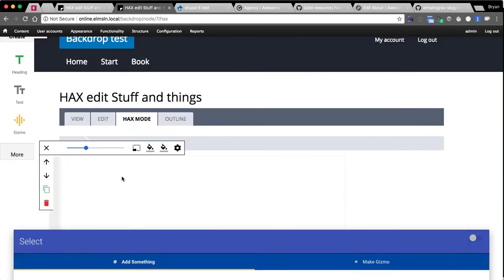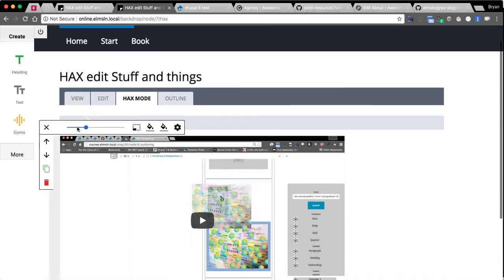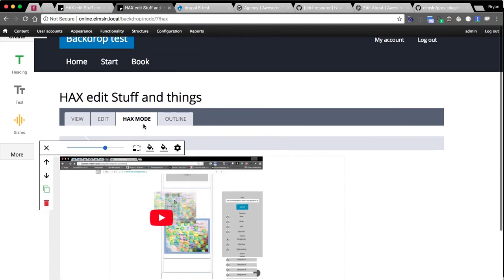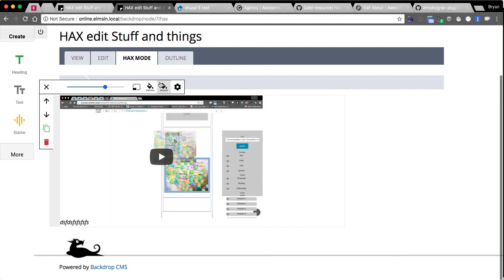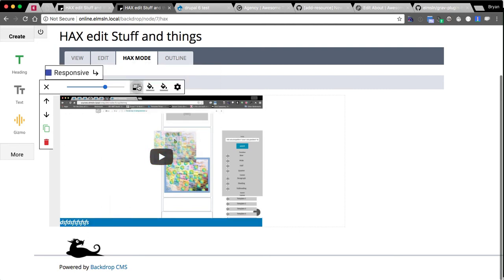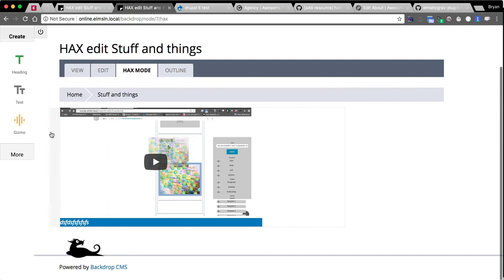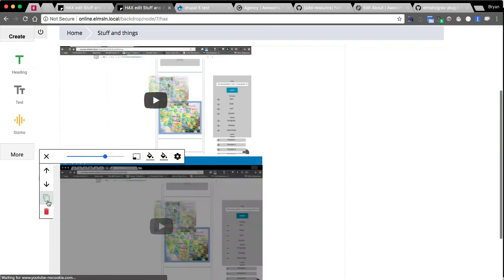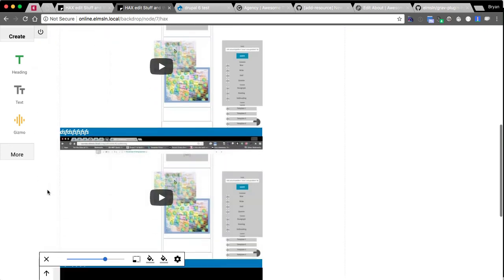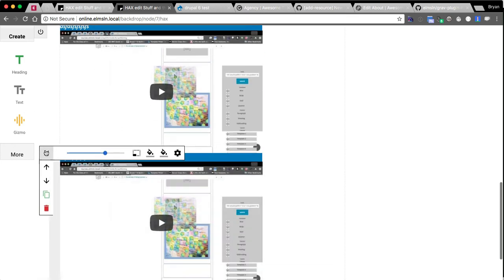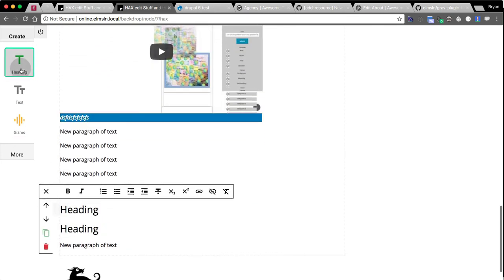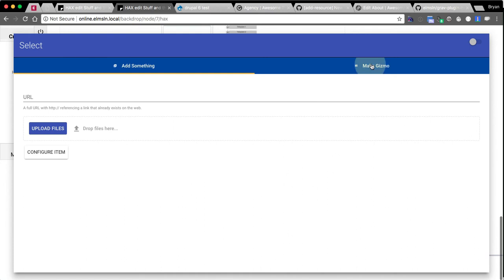Very old version of HAX. I actually found this, it's kind of funny. This is what the HAX system was being envisioned as 2 years ago. It's a prototype that I found. Make some modifications. I don't want it to be responsive. Heck, let's duplicate it a bunch. Because I don't know what other videos you've seen, person watching this. So we could duplicate elements, inject a bunch more text, some paragraphs, fire up Gizmo browser.